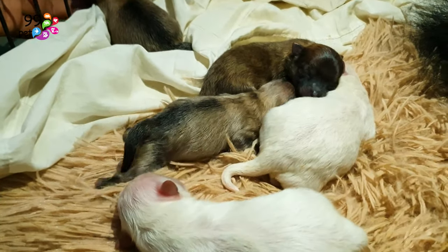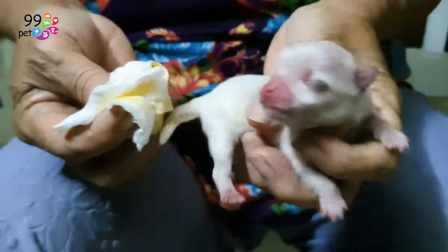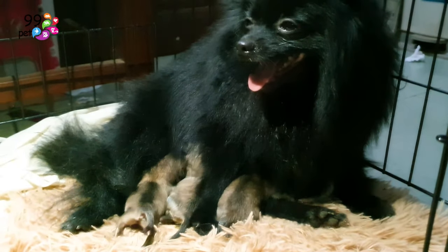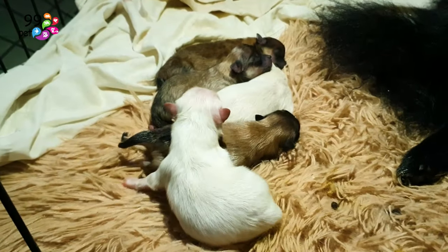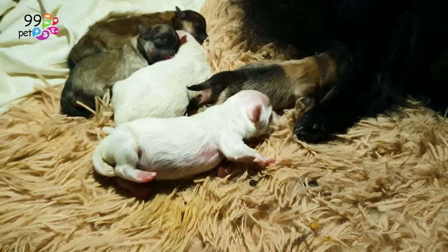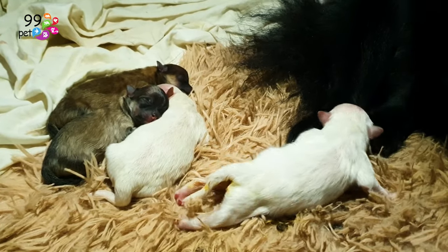It's coming. They are so cute. It's the first day. It's one day. By the way, she gave birth about 12 to 1 o'clock midnight, and was helped by the old grandma again. Yeah. And look at this, this is the mummy. Yeah, the black color is Pomeranian. She has a small body, but she can give birth to 5. Look at this. Yeah, because of the midnight birth, I didn't have a chance to take any videos while they were coming out. So I just took a chance to come and take a look with all the babies already born.